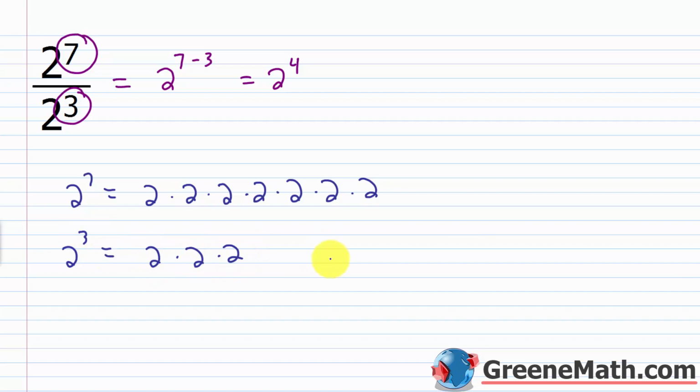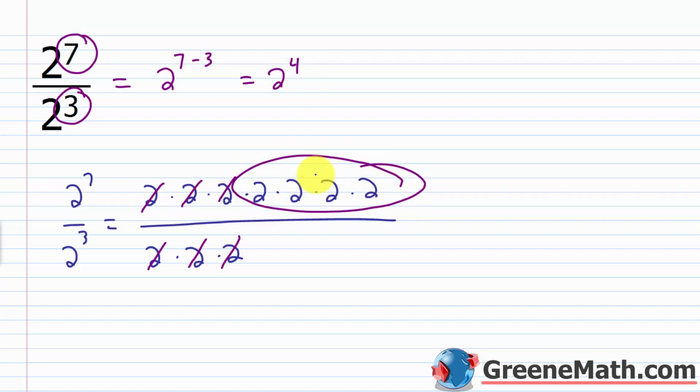Okay. Well, if I write these over each other, like this, it is very clear that I can basically cancel 3 of these, right? Because I can cancel this with this, this with this, and this with this. So I've removed 3 factors of 2. What did I do here? I started with 7 and I removed 3 and I ended up with 4. Same thing here. Okay, so that's all you're really doing. And it works either way.